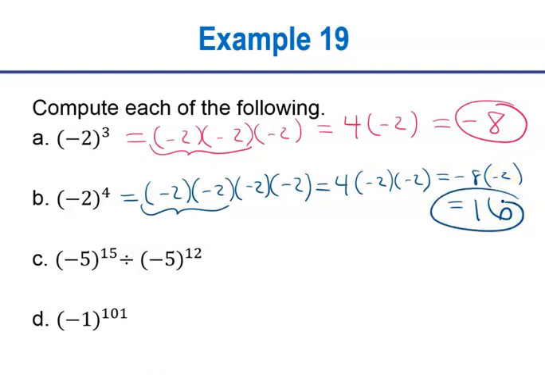Now, if you're still thinking about a negative raised to an odd versus a negative raised to an even power, how about this? When you take a negative number and raise it to an odd exponent, it's always going to be negative, because you're always going to have an extra negative left over when you pair up the negative signs. So the pairs will turn positive with the extra negative left over. On the other hand, when you have an even value, your negatives pair up and will always turn positive. So a negative raised to an even power is a positive, a negative raised to an odd power is a negative.